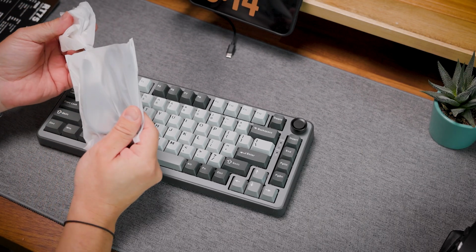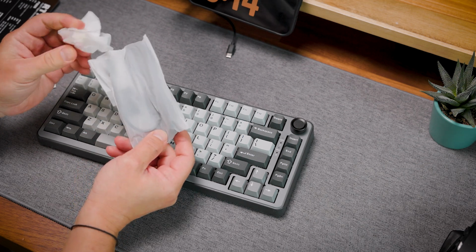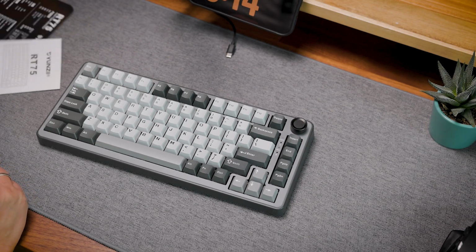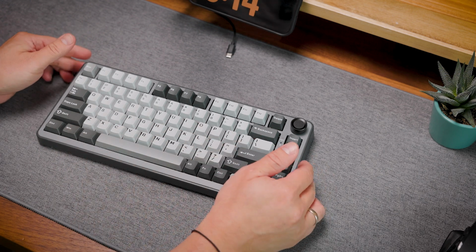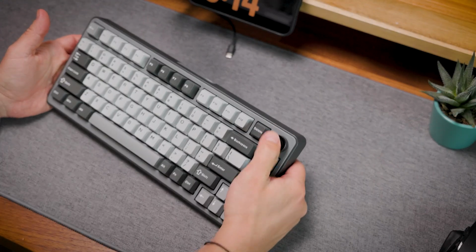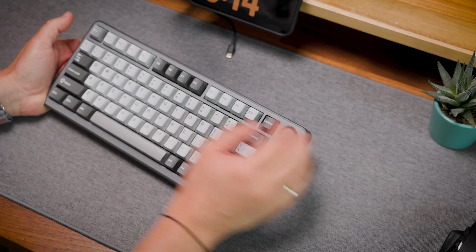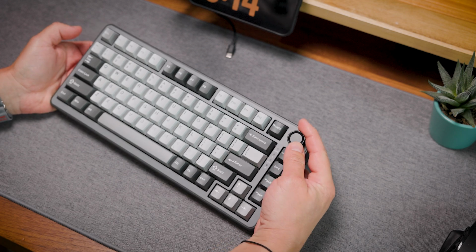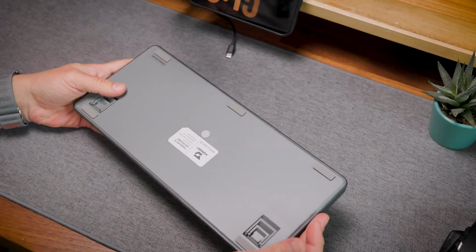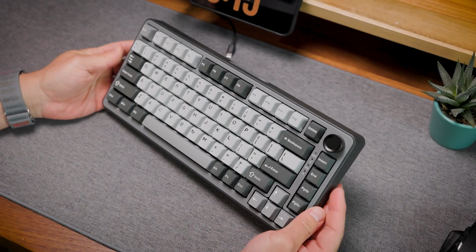Inside the box you will have a cable, a puller, several, I assume, Outemu mechanical switches, some spare keycaps, and a user manual. Everything is super standard. This is a wired mechanical keyboard with a 75% layout, with arrow keys, function keys, an F-row, and a mechanical knob, which is pretty useful. On the back side you have USB-C, and on the bottom we have adjustable feet. Everything else is super standard.